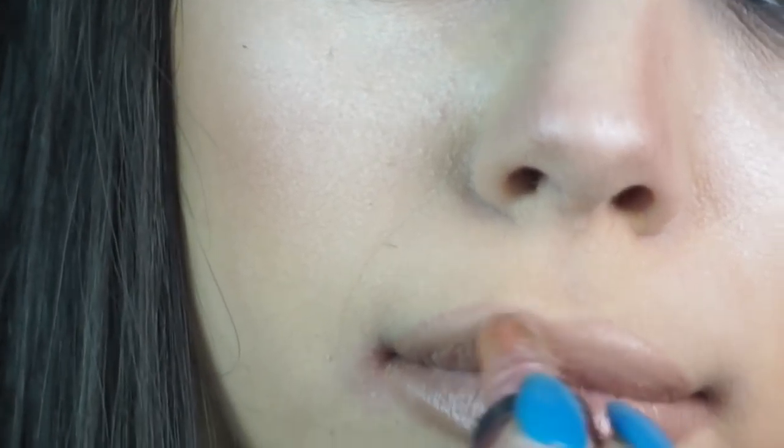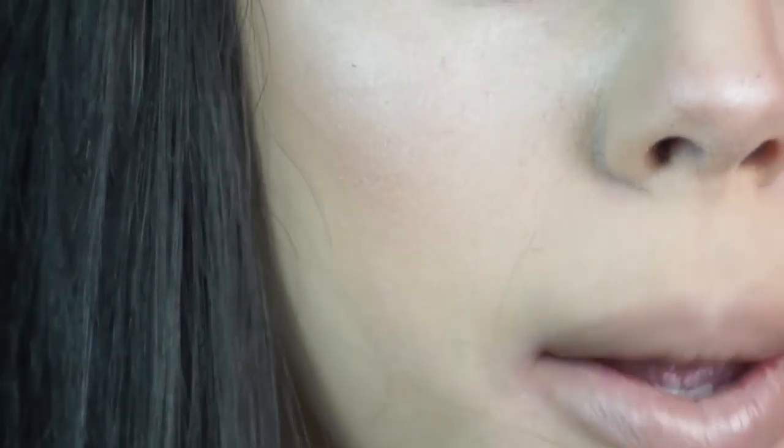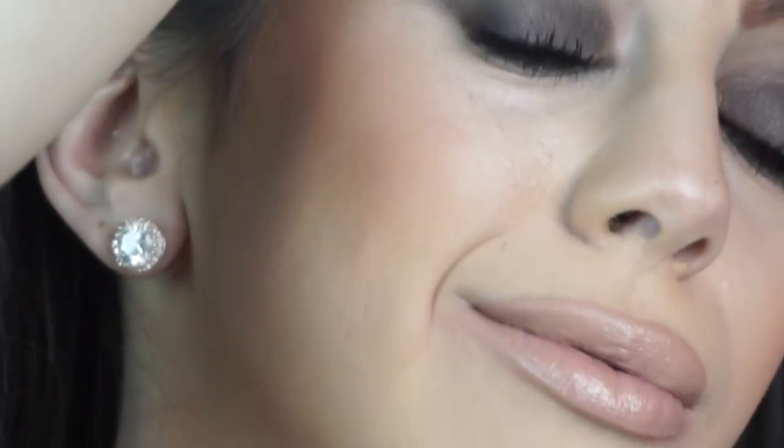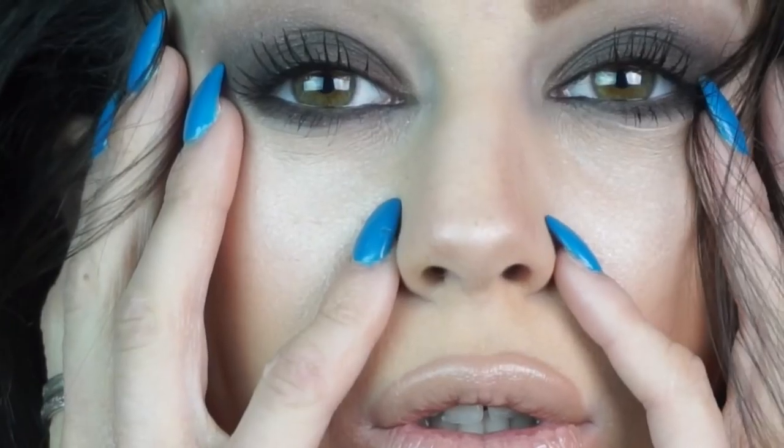And then taking this mauve lip gloss from Urban Decay and applying it to my lips. I thought this really looked like the lip color that Selena was wearing, so I was so excited when I found this lip liner and this lip gloss combination. I just thought it was perfect.